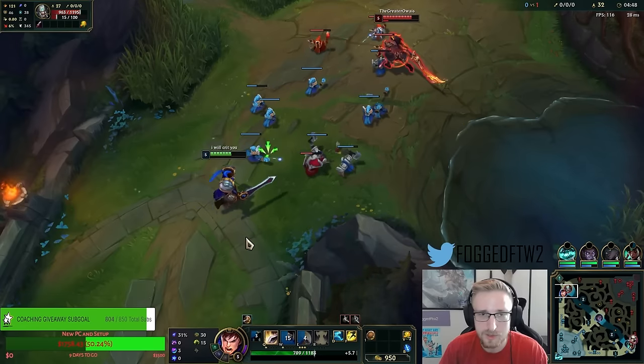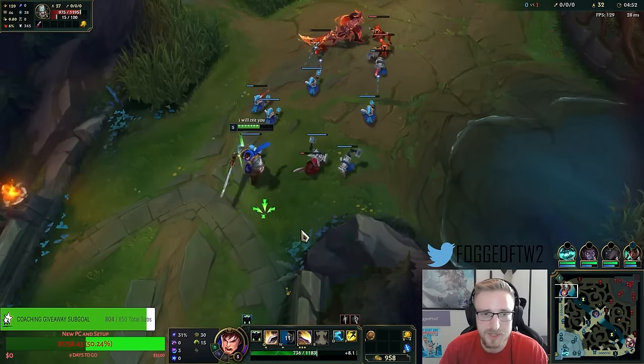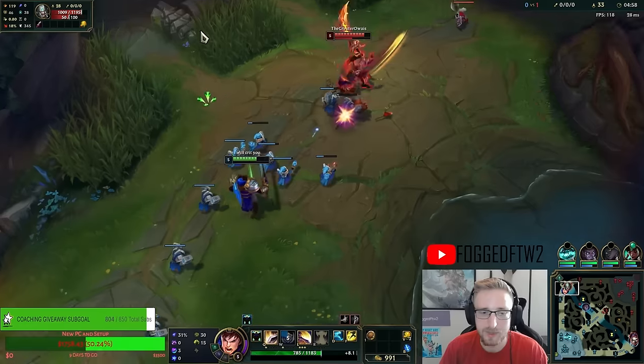So Nidalee's going for a little chunk, but I'm okay with this. We can play for level 6 now. He can deny a few minions. I'm gonna wait for my Debbie to come back up before I walk up for minions.